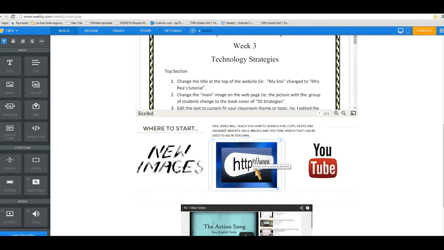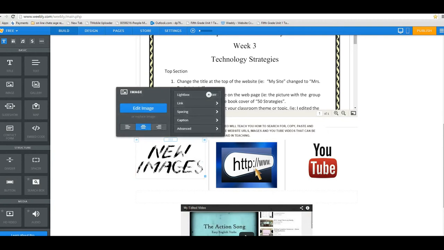If you don't like something and you want to change it to be able to take it off the screen, you just click on the image and you will see that there is a little blue X at the top corner that you can click on, and you can add links, spacings, captions, or advanced settings. The advanced settings are for those that pay for Weebly, so there are more options available in Weebly that can help to enhance your website even more. But we're just sticking again with the basic features.